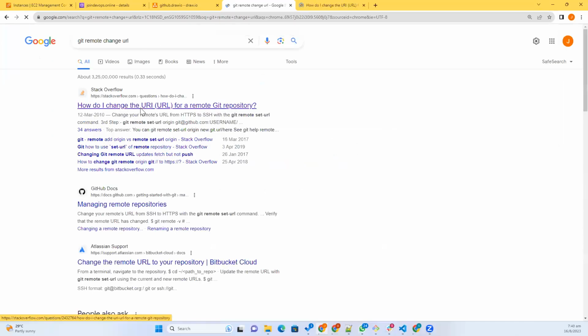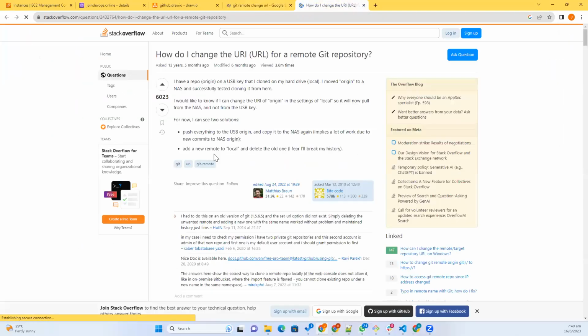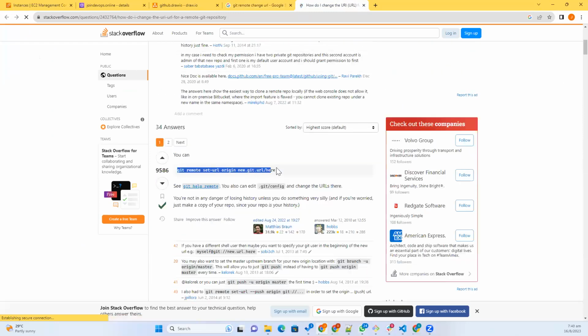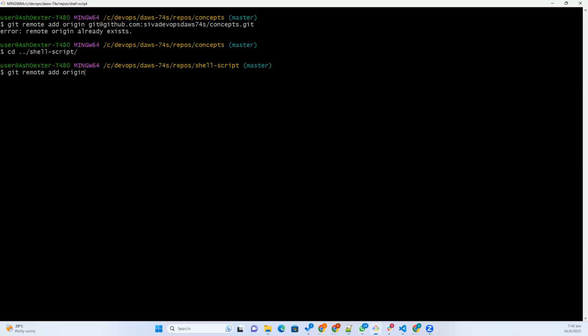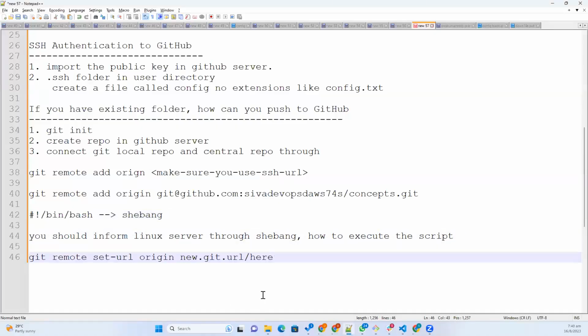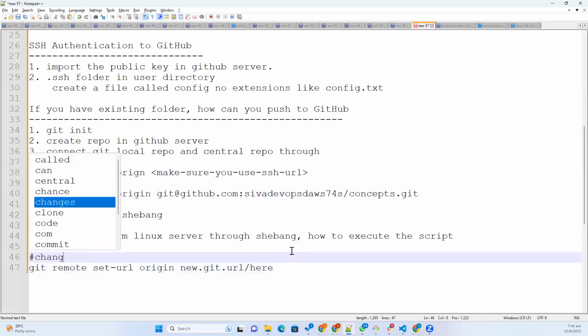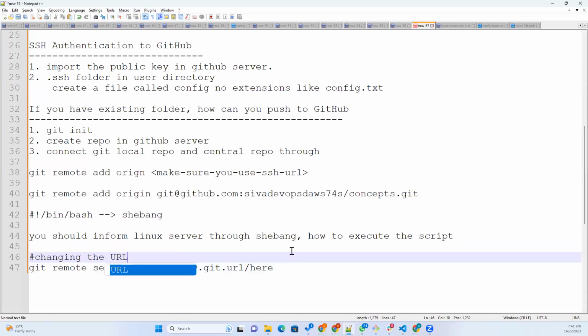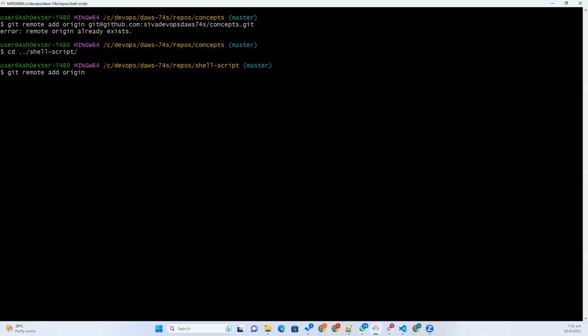There is a command git remote set-url origin. What is this? git remote add origin is the first time you are giving it. If you give git remote set-url, it means you are changing the URL. Why are we changing? Because earlier we had HTTP. Now we are going to use SSH.